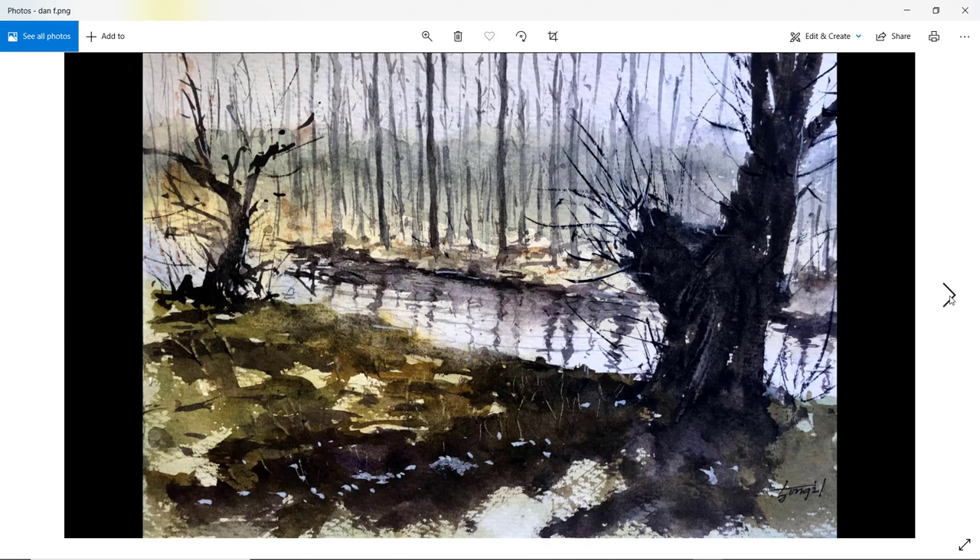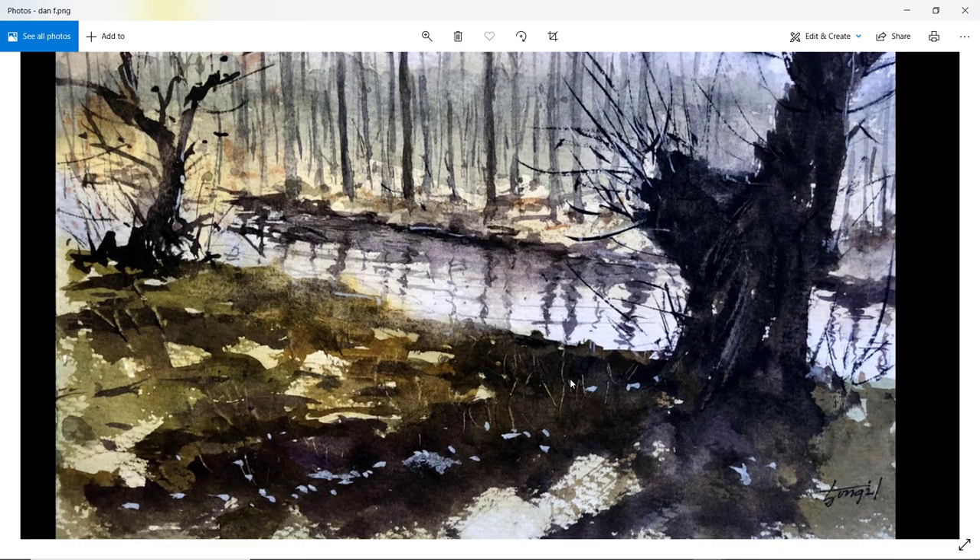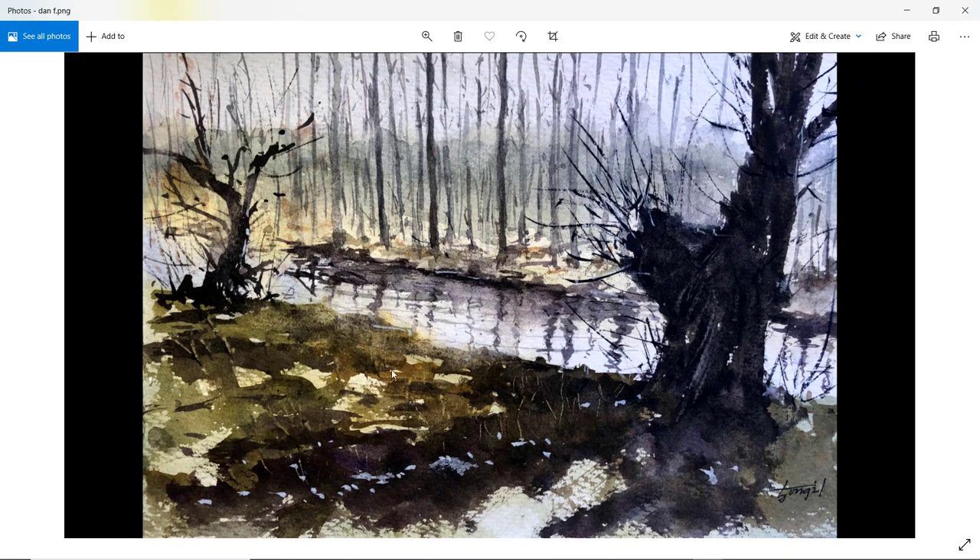And Dan F — great range of values in this one. You've used a bit of scratching out, I think, which works well for the texture of the grass in the foreground. We don't have that golden color, but you certainly got the somber feeling of this January day, and these dry brush marks are great. I really like the right-hand side the way you're framing it and coming down along the base of the painting. Nice way you've done the background with the sunlight coming through, soft edges, and we just perceive that far distant forest. Well done, Dan. Excellent.